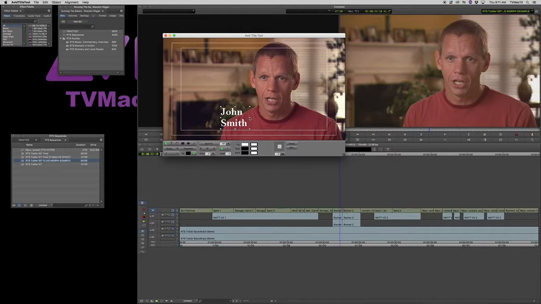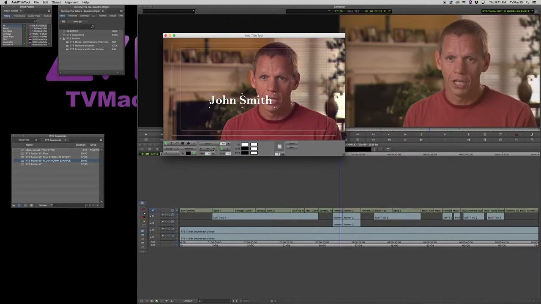Your selection area, you can see how John Smith went, the Smith went below John. Just by increasing your title area, you can bring the Smith back up. So you can make it as big or as small as you'd like. I can make my font bigger. This is my font size right here. If I wanted to make it bigger, I can just click on that. Or I can just type something in if I want to be a little bit more specific.